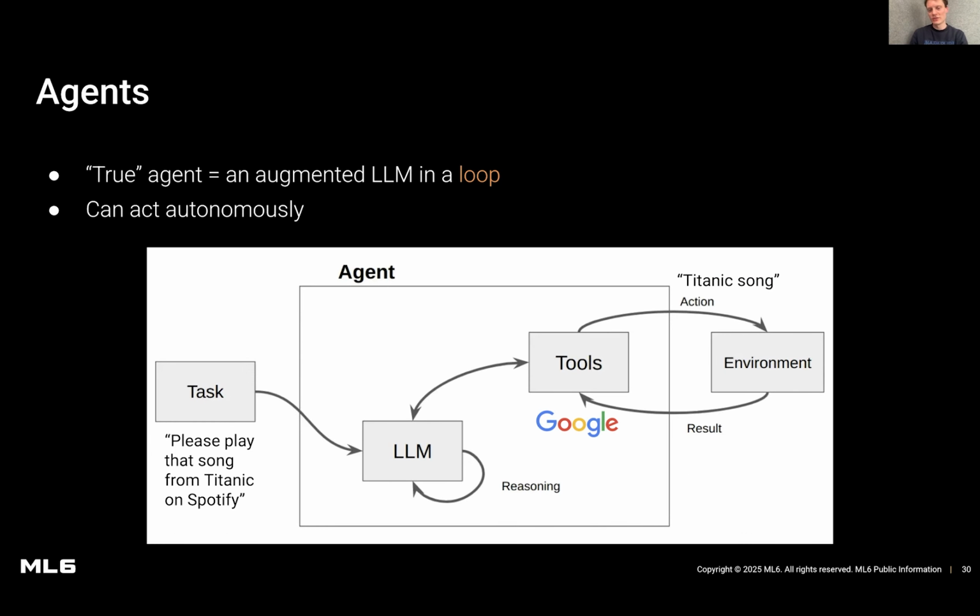So then it's going to use the Google Search tool, and it's going to provide as an argument Titanic song, and then it's going to get some response. So in this case, it might get Celine Dion, My Heart Will Go On, which is the most known song from that movie. And then, as a next step, again, it will perform some reasoning. So now it has the title and the artist of that song. Now, I have access to the Spotify tool, so I can probably use it to then play it.